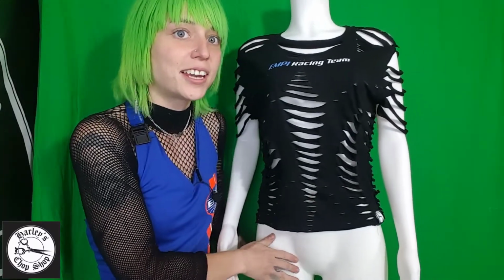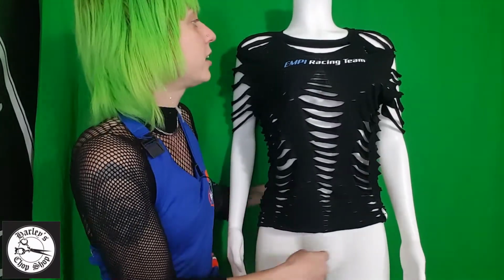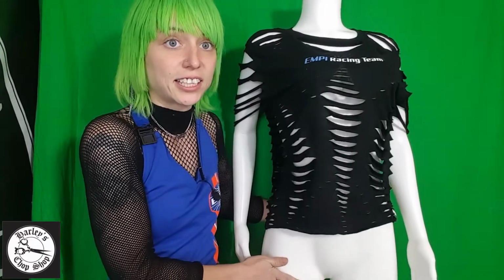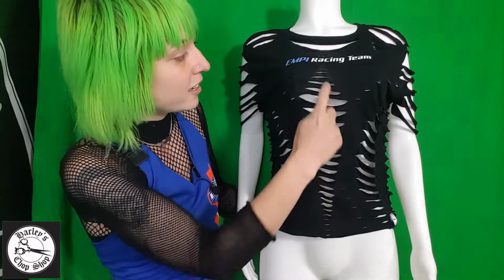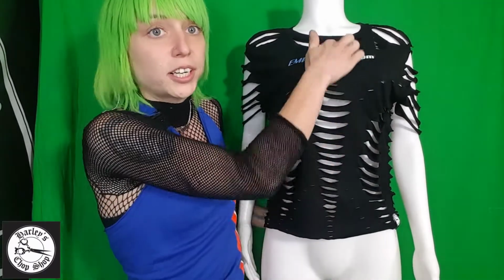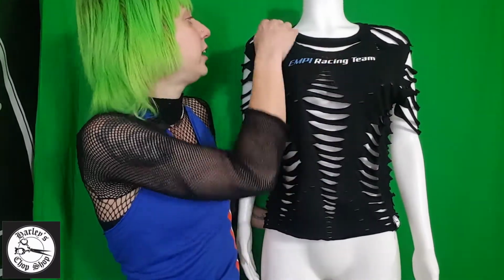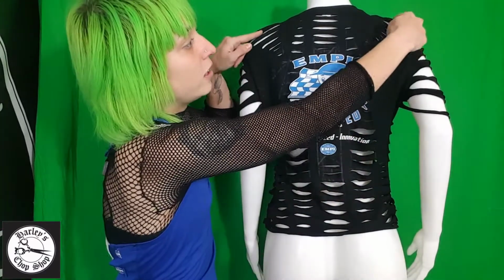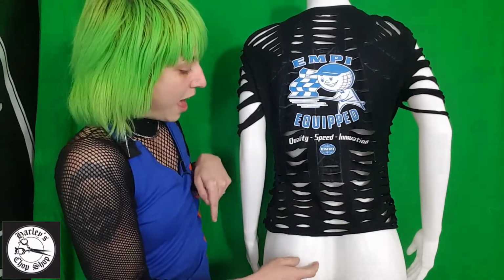So here's a look at the next Empi shirt that we're gonna get started on. I slashed the sleeves, I'm gonna do tight sides to take it in, and I just did some accent cuts. I'll maybe do a design right here. These are gonna be stretched, a design inward V. And then I'm gonna take it in on the shoulders in a V-like pattern, and a similar design on the back, V, ladder this in. And then tie the sides and stretch this out and work around with it. Be sure to stick around all the way till the end to see the final results.